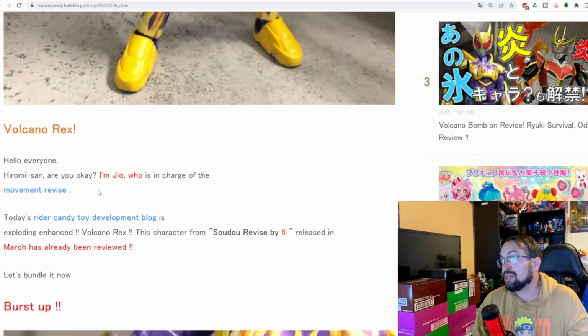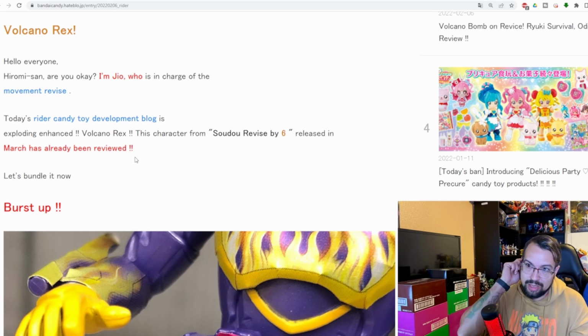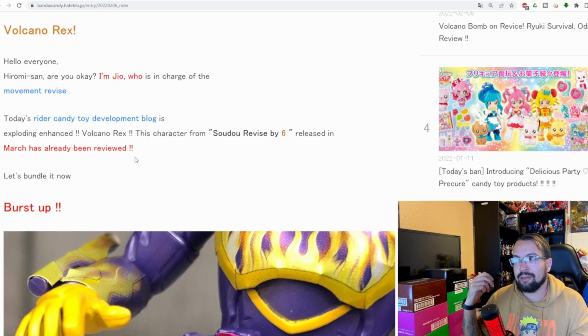All right, so this is the development blog, and we're going to see Volcano Rex in this. This is going to be for buy 6 for March. Buy 4 was set to release January 31st, and I believe 5 is being released on the 20th of February, which is my birthday, so that's my birthday present to myself.